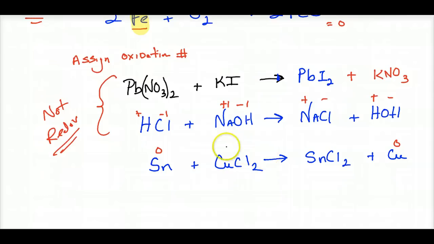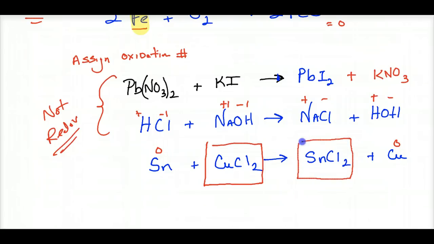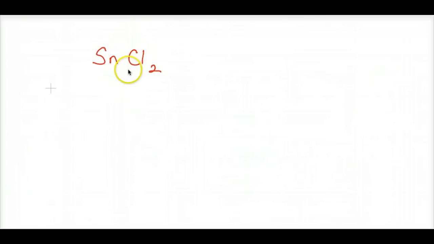Now, however, we need to be able to write the oxidation numbers for these elements to know how many electrons are lost or gained. So one of the important skills of redox is assigning oxidation numbers, and let's go work on that right now. Okay, so the first thing that I'm going to do is understand that this compound is going to be electrically neutral. So the bottom number is zero. Now, what I'm going to do is find the individual charges, and hopefully their individual ions collectively from everybody equal zero.